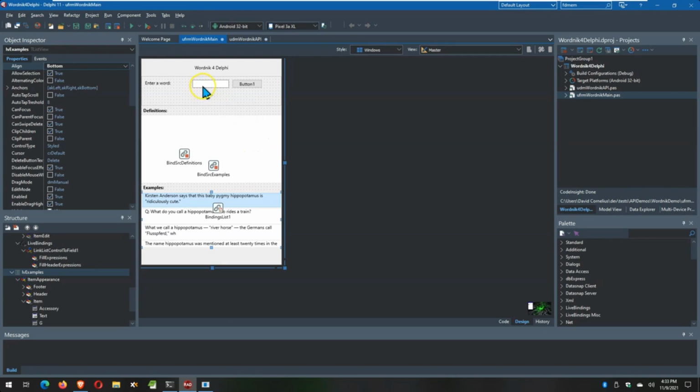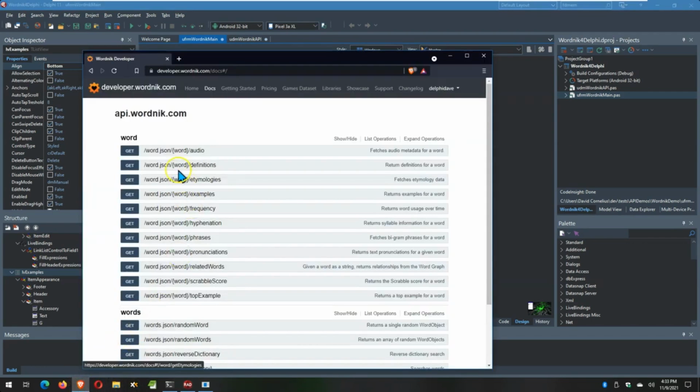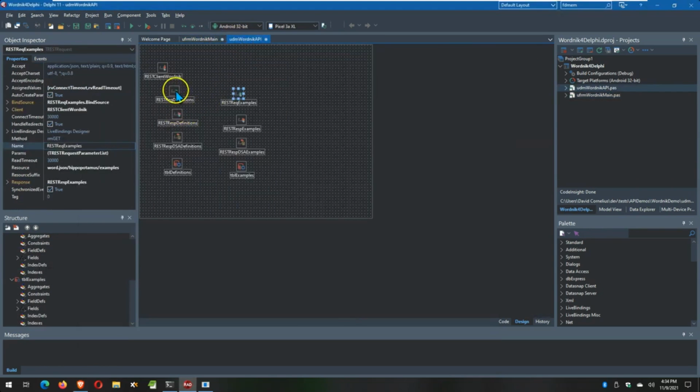To actually get this working, if the API was designed so that this was like word.json definitions and then the word, we could probably use LiveBindings and just apply our text edit field to a resource suffix here in our request.